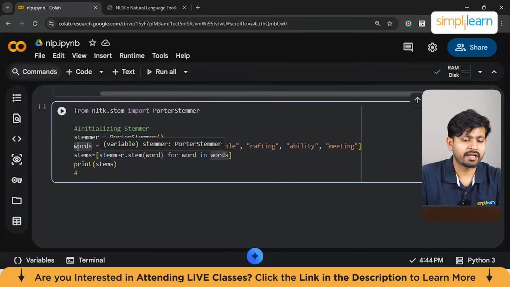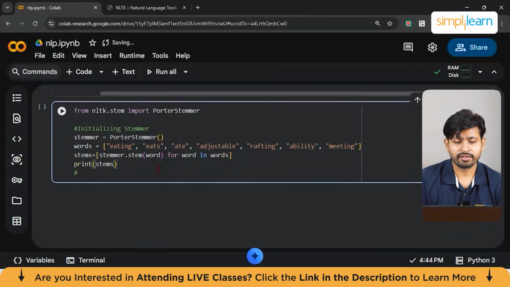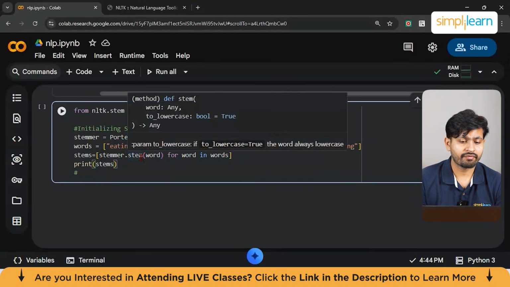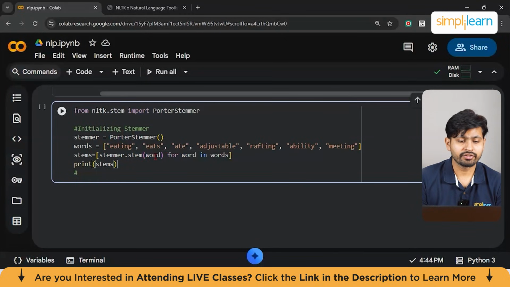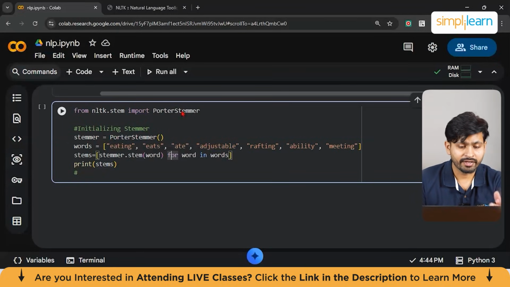Now this is kind of a list comprehension that I'm using. If you're not aware of list comprehension, let me tell you. Inside the list, this is the given condition. In this given stemmer, you need to use the stem function and use the word variable here, and then you loop over the respective words to find the respective reduced words in this list.